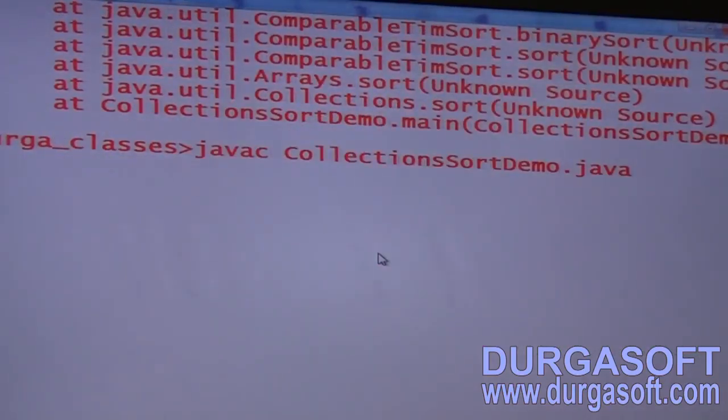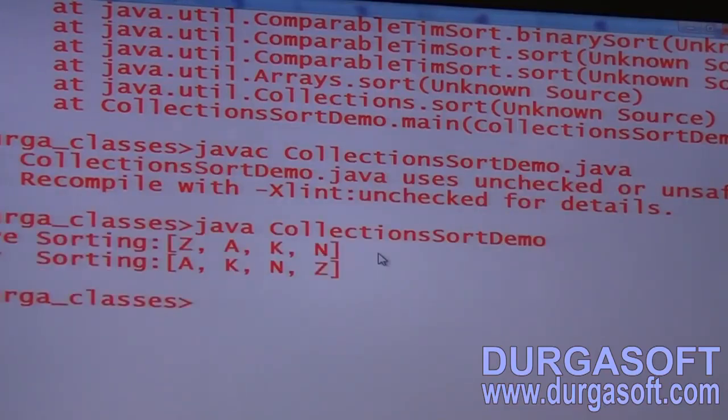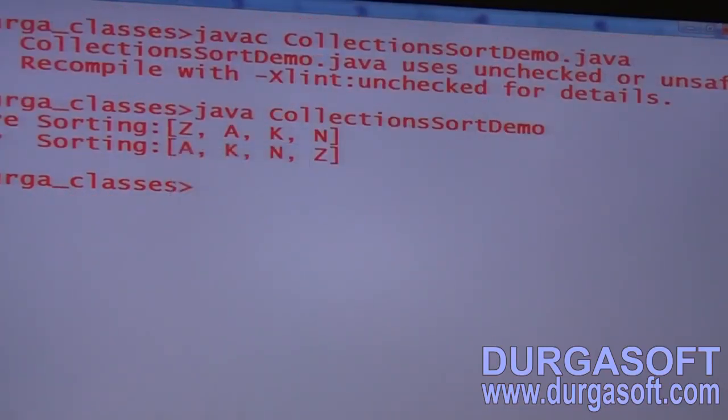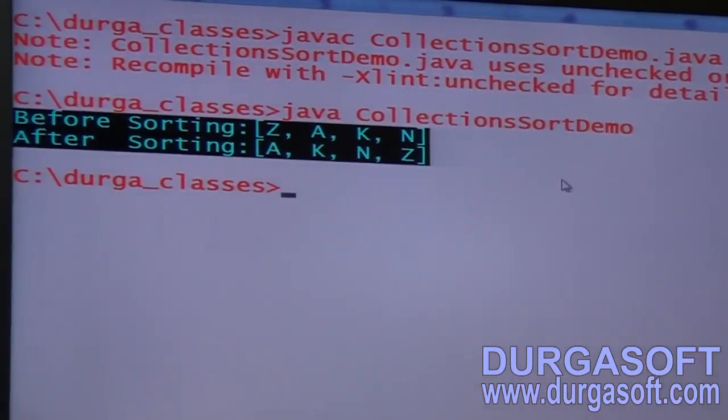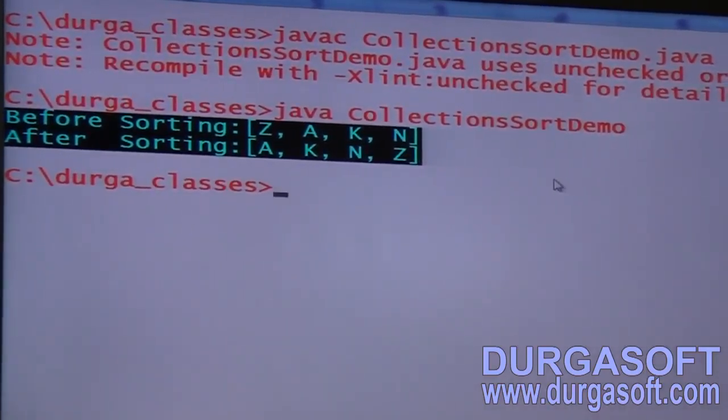The output we are going to get: before sorting Z A K N, after sorting A K N Z. So all elements of the array list are sorted. Completed, I hope. Next.